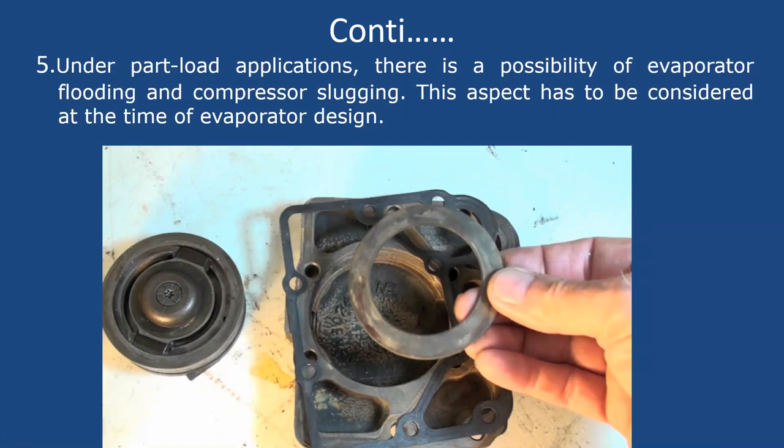Maybe in the multiple circuit case, by providing multiple circuits, we can regulate or modulate the capacity of the evaporator as well. But if the evaporator is flooding with liquid refrigerant, then there is a possibility of liquid entering into the compressor, especially a reciprocating compressor. Then it causes the sludging part. Sludging is nothing but carbon sticky sludges being formed, and these may stick to the walls of the compressor, and there is a possibility of compressor breakdown. So care has to be taken while designing the evaporator, whether it is to be used for full load capacity, or for part load capacity, and what its percentage of part load is. Accordingly, the provision is made.